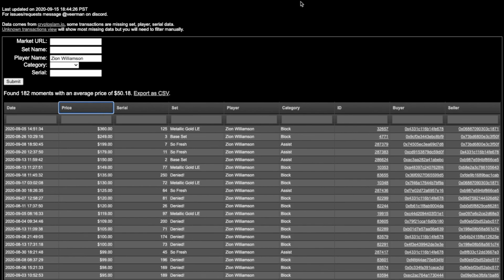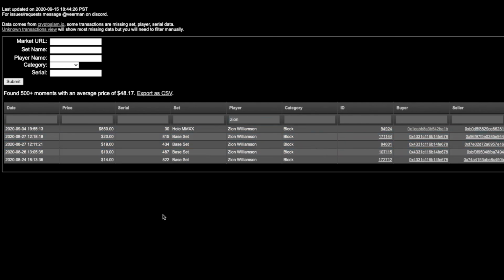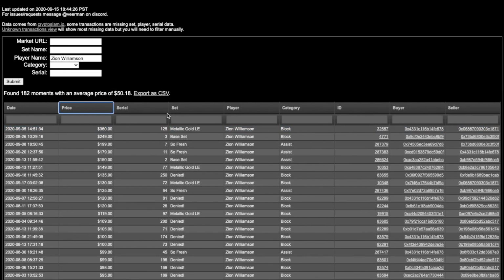This has to be missing some data. Let me just see here if there's more Zions. Okay, so we have the 850 Hollow MMX sale. It's really the only big one that's missing. So we have that Hollow MMX.